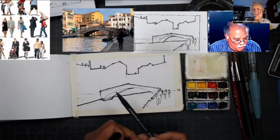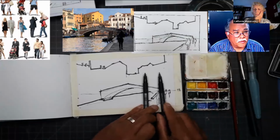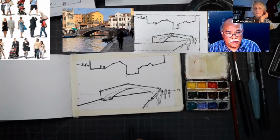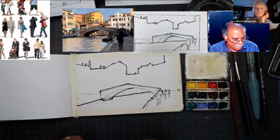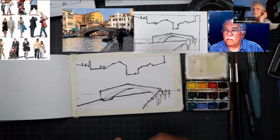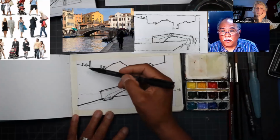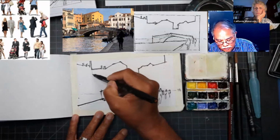This pen I'm using, I use something with a medium point and then something with a fine point, two different sized nibs. When I'm first blocking things out, I go ahead and use the smaller nib, and then after I get these basic shapes done, I come in and outline the basic shapes. So I'm going to go ahead and drop in some details here that I see, and I'll start over on this side and get some of the buildings on here. So I'll just take my pen there.